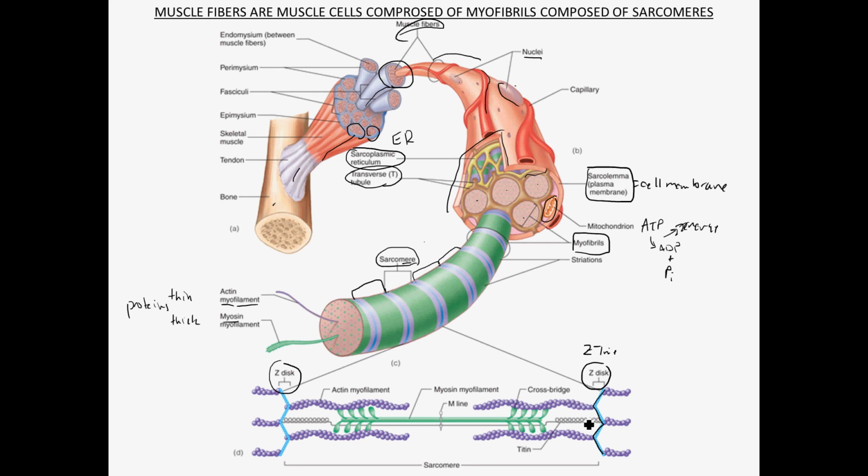And then there are these titin proteins here, and these proteins are also attached to the Z line, and then they are attached to the thicker filament here, which is in green, and that is the myosin molecule. At the center of that myosin protein is the M line right here, and these are proteins that are sort of anchoring that myosin molecule in place. So again, this is a sarcomere from Z disc to Z disc. Now's a good opportunity to pause. That's a lot of information to go back and practice.